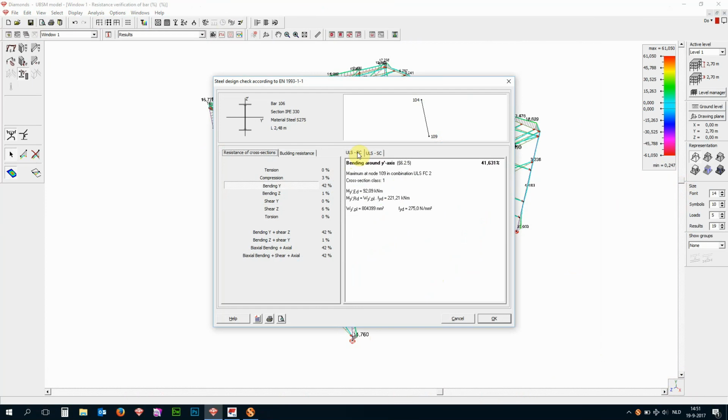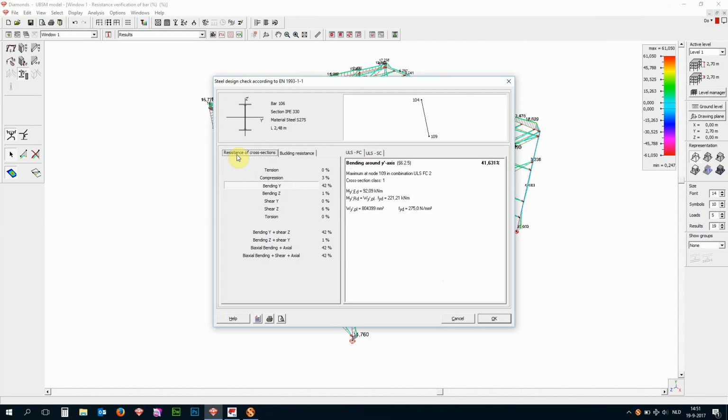2, the result is a lot less than 100%. So that means over here in our column, we are currently at 42%. That means 42% of the capacity of the strength, the resistance of the cross-section is used. So we have about 58% extra that is not used. In this case, it means the design is not economical. We need to choose another, a lighter cross-section.